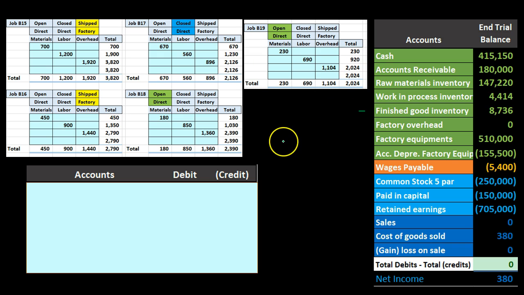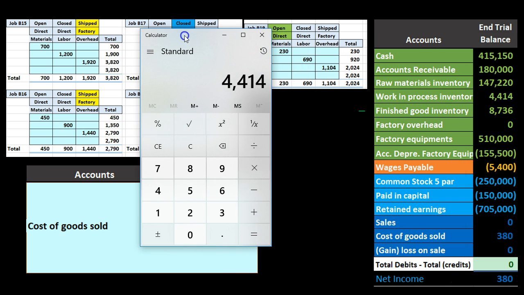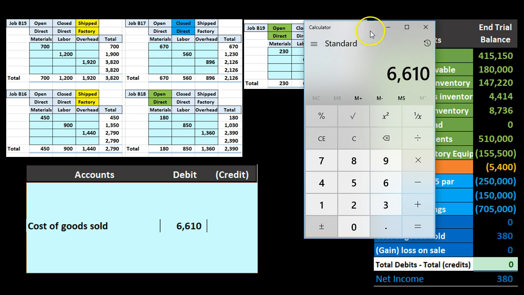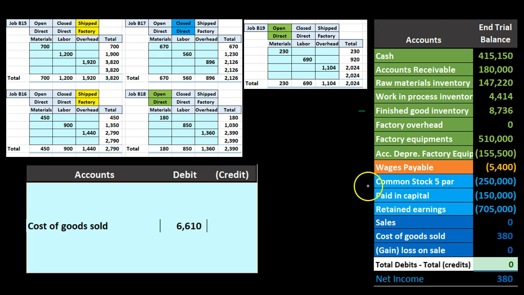Now, based on what we have here, we don't know the number yet of that. We only know what the journal entry is going to be, because all we're tracking here is the cost. What we're tracking here is the other side, which is to decrease the finished goods inventory and record the related expense of cost of goods sold. That's what we know so far. We know that this is going to be cost of goods sold. The cost of goods sold is comprised of these two jobs that have been completed, this job at 3,820 and this job at 2,790, giving us the 6,610.